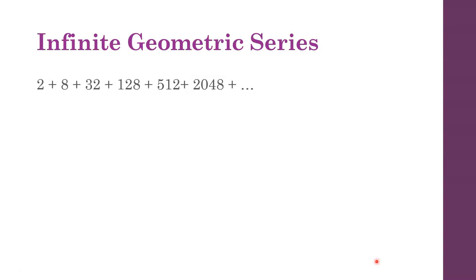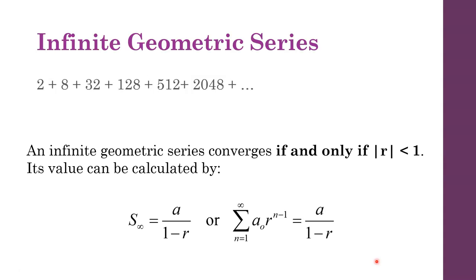So that number is going to continue growing, and I keep adding more and more to it. We say that series diverges. But if my series was getting smaller, it would be possible to get a sum, right? So if it gets bigger, it clearly is going to become infinite. It turns out that a geometric series, as long as it gets smaller, actually has a finite sum.